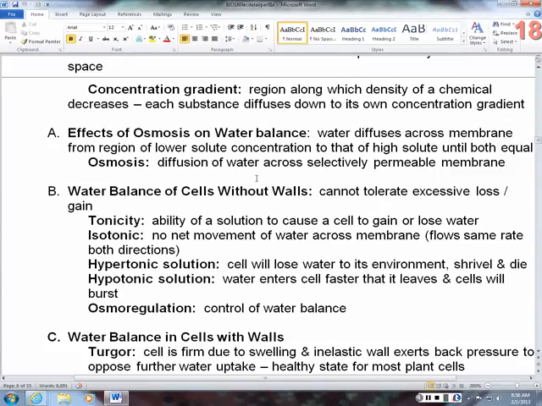And so the same thing is going to happen with your cells. If you were to give a person an IV of just plain water, what's going to happen is inside your cells is not just plain water. You've got lots of solids in there. They can't get out, so the water's going to rush into that cell, your red blood cell, and cause it to burst in there. So that's why the osmotic balance is so important.